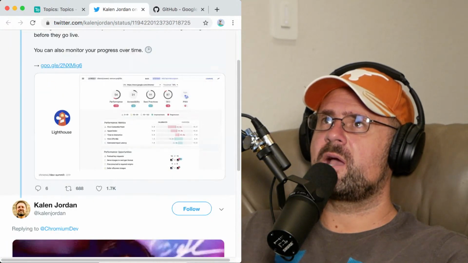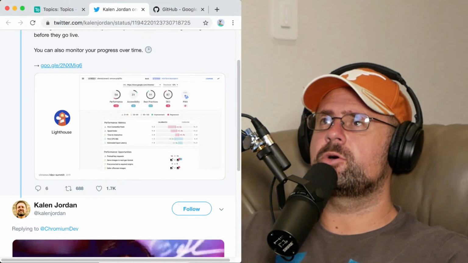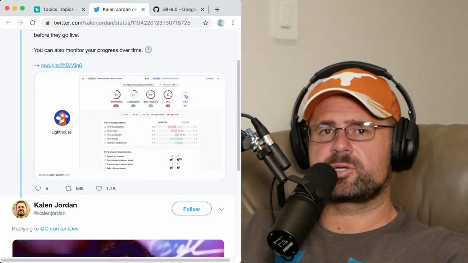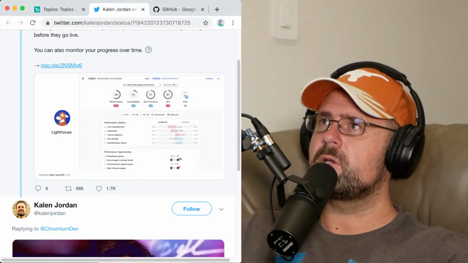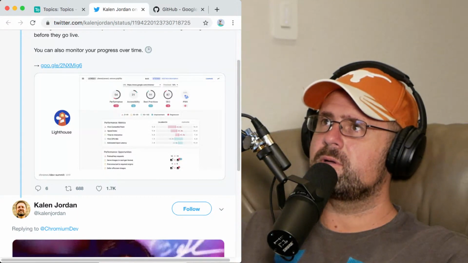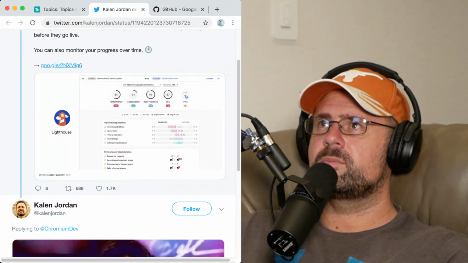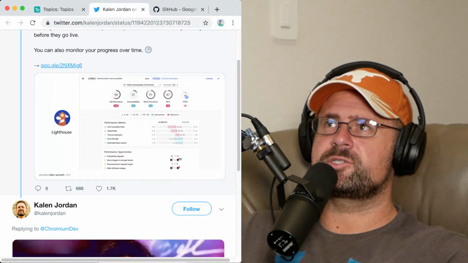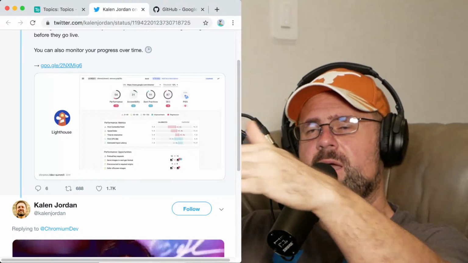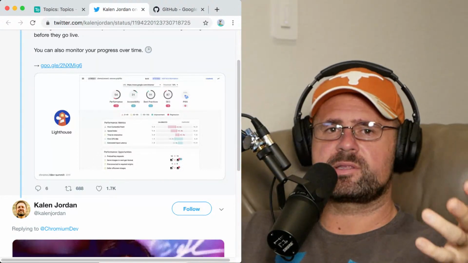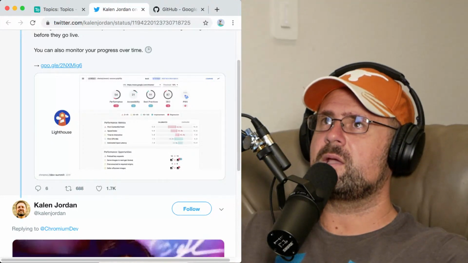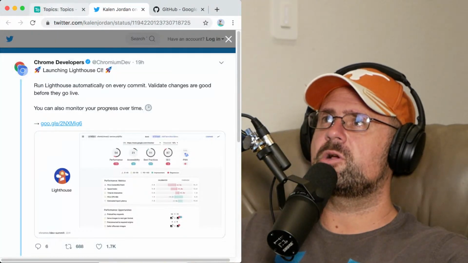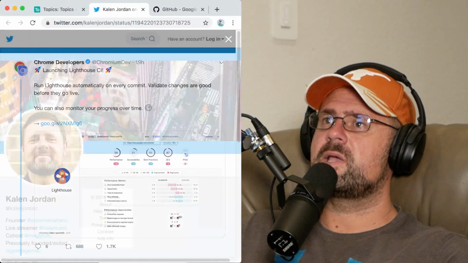The progress over time is awesome. I think that's a really valuable business facing metric to show people. Obviously, for business users, making it nice and simple for them. Hey, what are the scores on all your stuff? Seeing that improve over time is something that you could show clients on a monthly basis to show the progress that you're making. I think that'd be a great way to show value as a dev team.